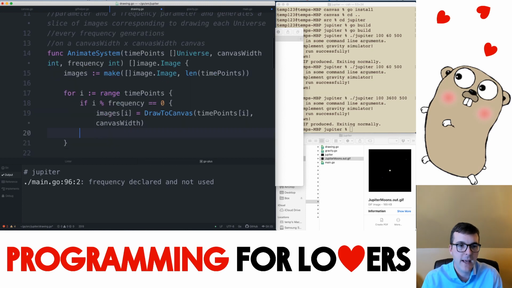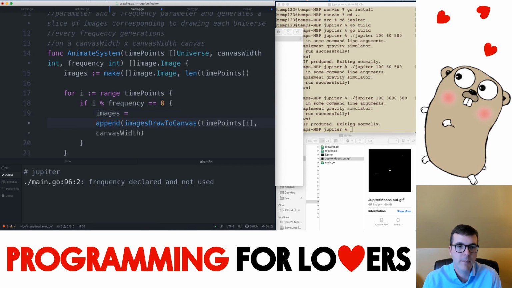But this is actually a little trickier because I could compute this algebraically, but I don't need to set images of i. Otherwise, I'm going to have a bunch of blank images. I want to set the next one. So to images I want to append what happens when I draw to canvas.